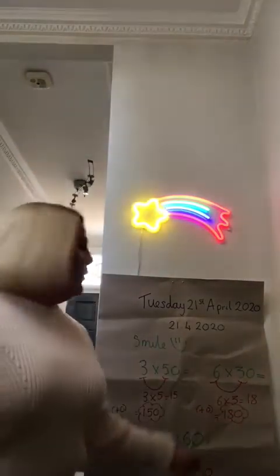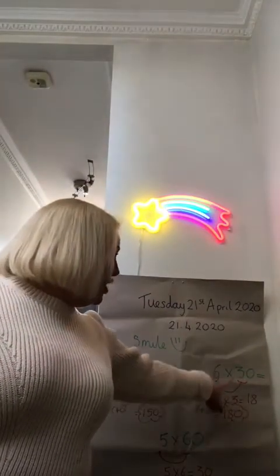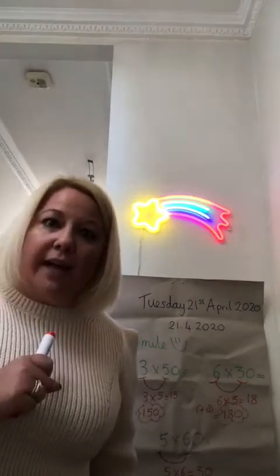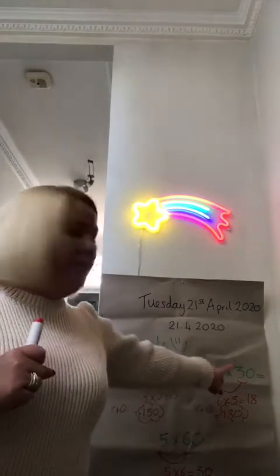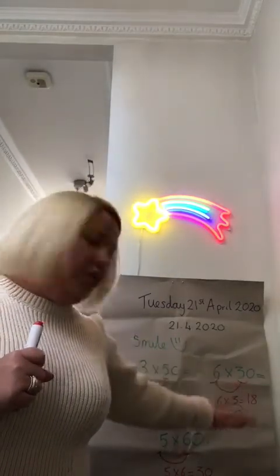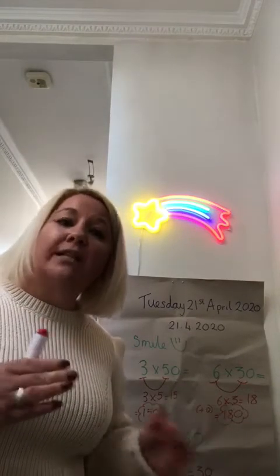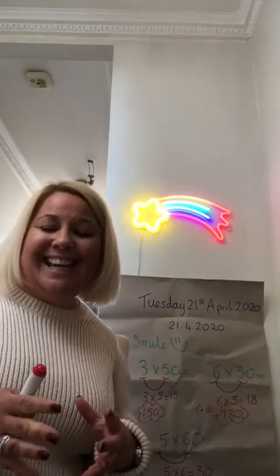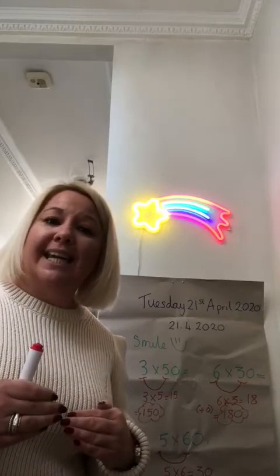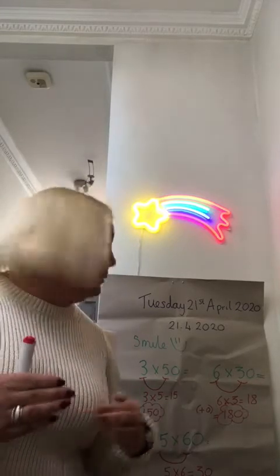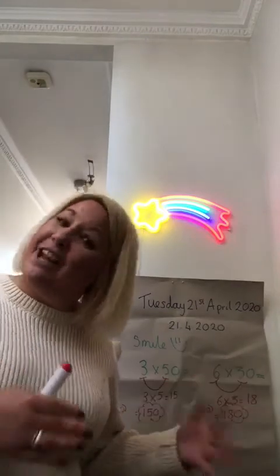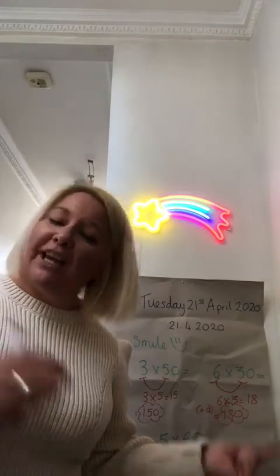Our second question is 6 times 30. So again, we're going to make the 6 and the 3 smile. So 6 times 3 should be as quick as that, 18. There is 1 zero again in this question, so we're going to add that on, so the answer is 180. 3 times 6 is 18, so 3 times 60 is 180, but actually this one is 6 times 30, which is also 180. It's the inverse.